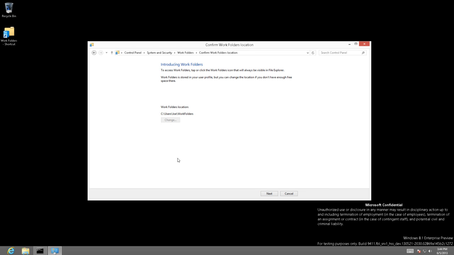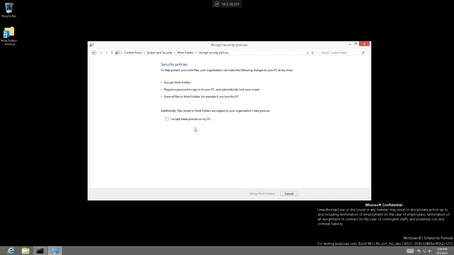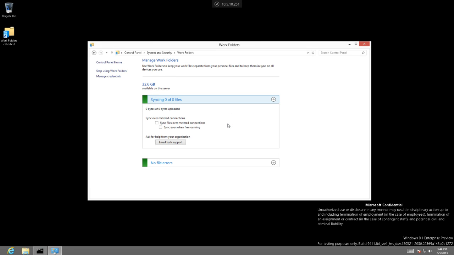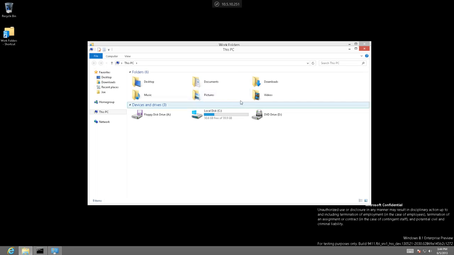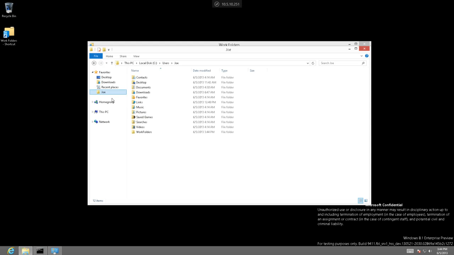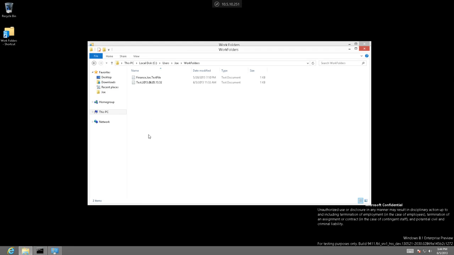So we have the ability to control on a per application basis to trigger additional authentication as required. And now I've completed the set of policies that, as Adam pointed out, the admin would be configuring, and that's it. I've now been able to sync, and if I look into Joe, I see a new folder called Work Folders that was set up, and the file data that was available on the server just got synced onto my device.